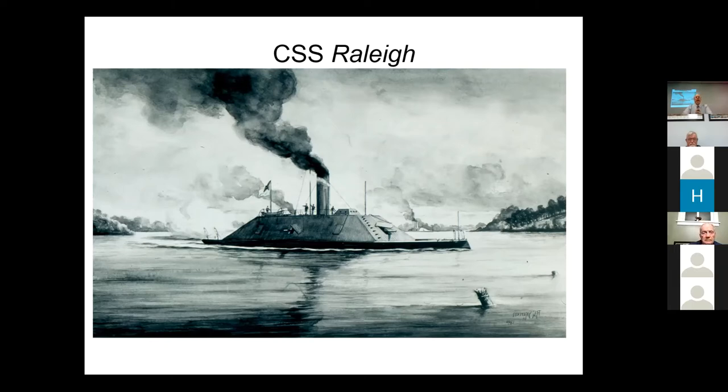The threat of ironclads had a huge psychological impact on the Union officers. They frequently showed great concern about being attacked. The ironclad Raleigh sortied from the Cape Fear and attacked the blockading fleet. And after this, when lookouts even spotted a small steamer in the river, word would be passed from man to man, and it gradually grew until it was a sighting of a Confederate ironclad ram. And this had an effect on even the most unshakable Union officers. The men called this ram fever. One officer commented, "It has been ram, ram, ram," till, as one of the officers remarked the other day, the very atmosphere was impregnated with the smell of mutton.